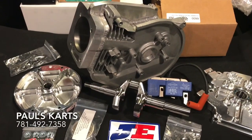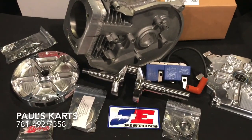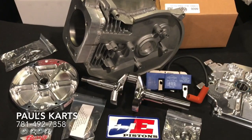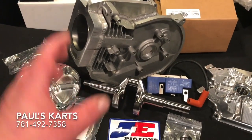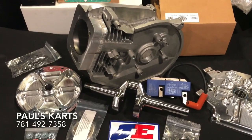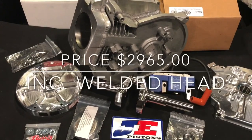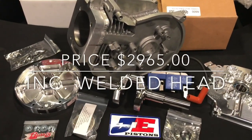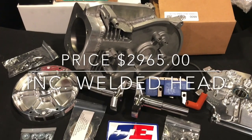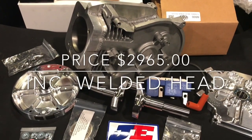This is probably the best setup you can have. This will really work well with one of my welded heads — this guy has a nice welded head of mine. You would want a really big carburetor, 28 to 32 millimeters for this setup. You need to run a special long rod for this. Wiseco makes a two-ring piston — you can have a third ring cut into it if you wanted to for a little extra combustion pressure holding power.